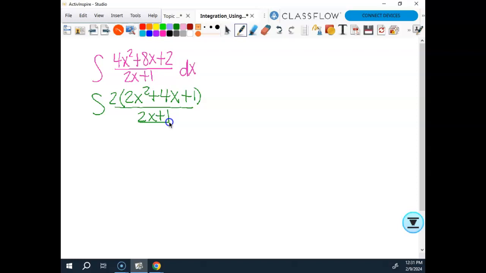What did you get? Oh. Let's just check it. 2x times x is 2x squared. And then 2 times 1 is 2, and 2 times 1 is 2. Maybe that's what you did, because then it would work. 2 times 1 is 2 plus 1. That would be 3 there and not 4. That's the problem there. Okay. So it's okay. It's okay.